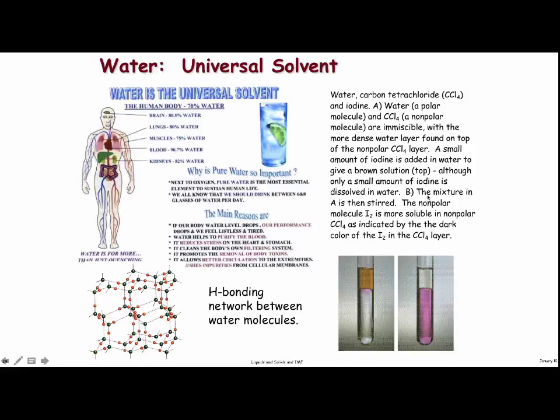And so what happens is, in the second picture, the mixture is then stirred, and the nonpolar iodine is more soluble in carbon tetrachloride. That's what you see right here, and it doesn't go into water. Remember that carbon tetrachloride is much more dense. That's why you see it in the lower layer compared to water. The reason why the water is discolored is because a small amount of iodine is dissolved in water, but when you shake it, it all goes to the nonpolar chemical.